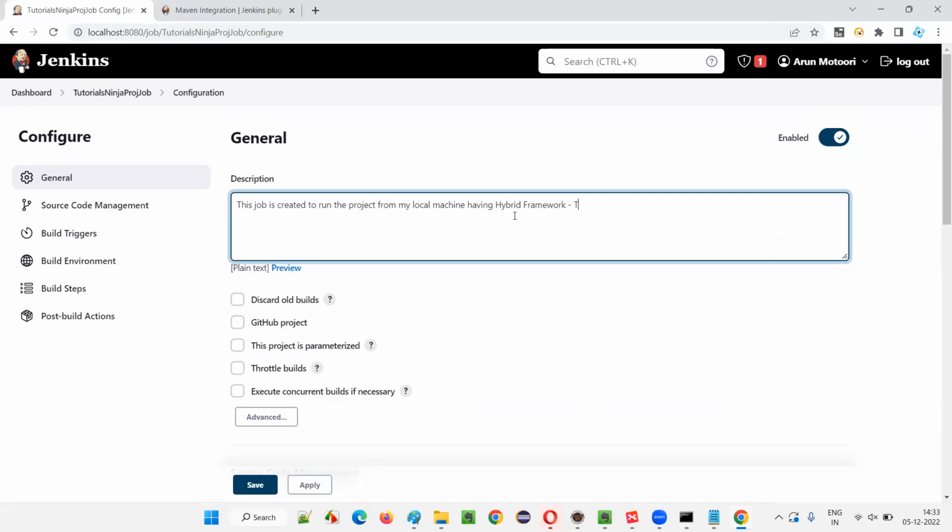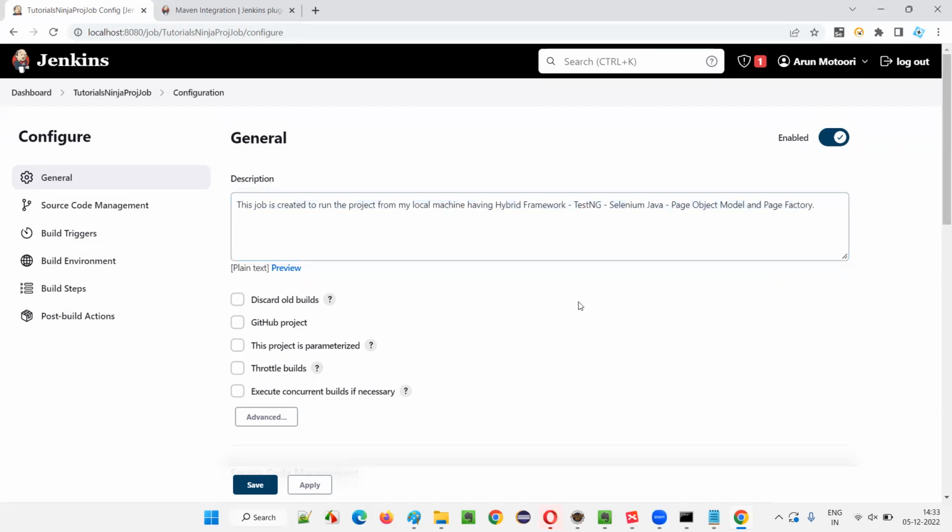That is having TestNG. We have used TestNG, Selenium, Java, and what is the other thing? Page object model and page factory. Okay, like this. I'll write one simple line.